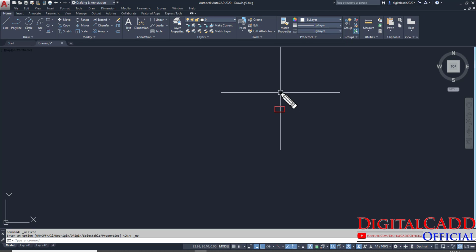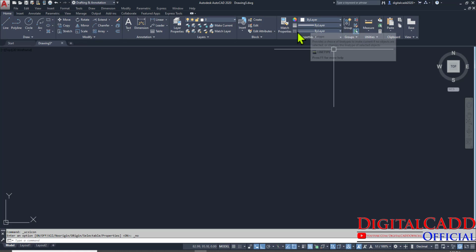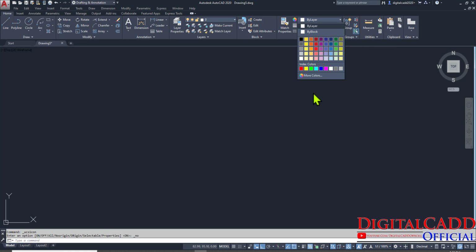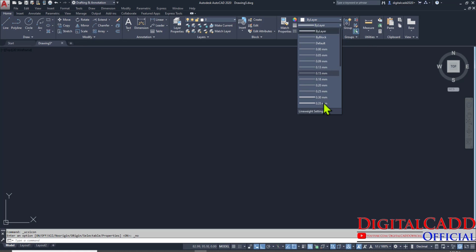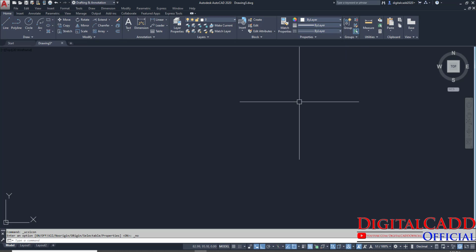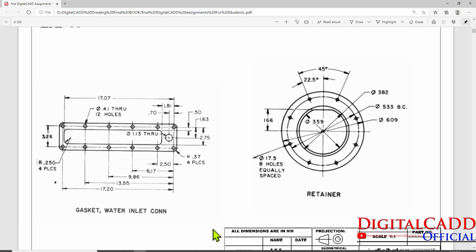as well as line color and line type. Here we have all the options in which we can use all these colors for our drawings, the line thickness and line type. We don't have any other line type except continuous, but we can load some other line type here. So first of all, we want to create our drawing, and then we will apply all the dimensions to this drawing. So let's begin. First of all, we have to specify the thickness of the drawing.